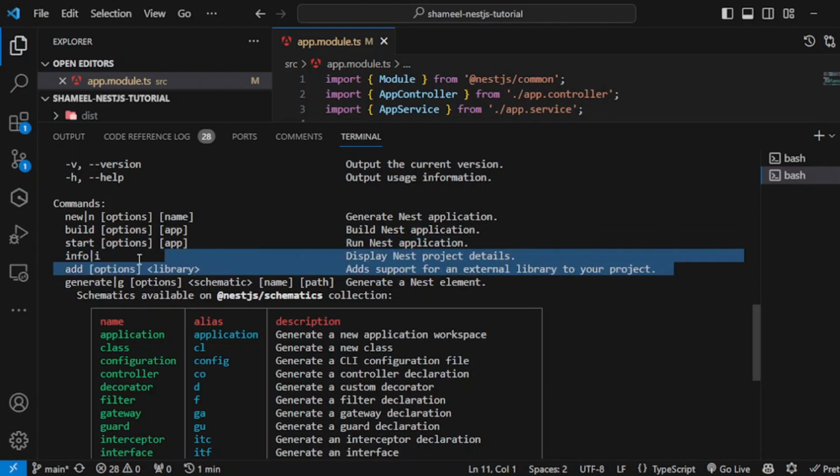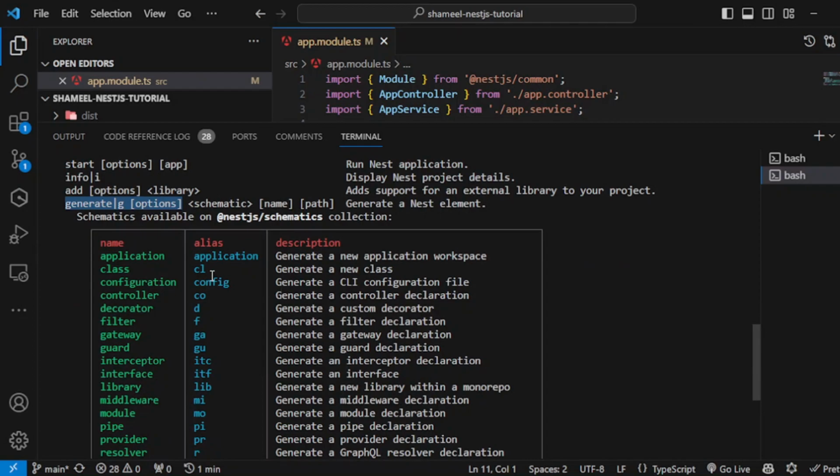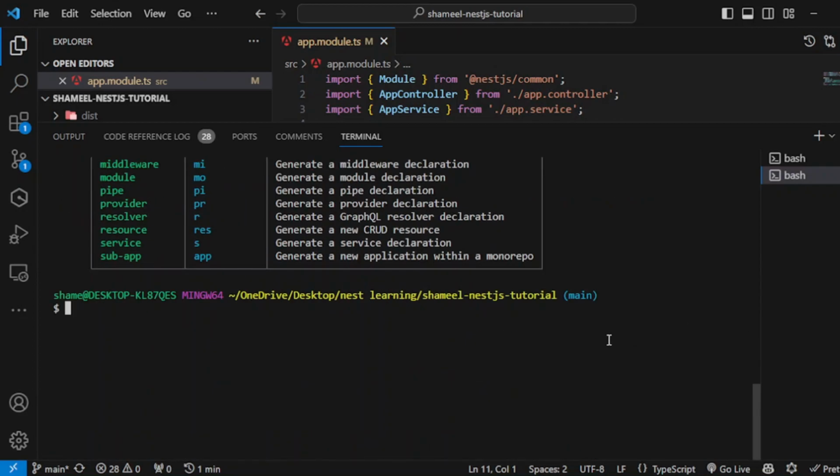And this is to add certain libraries which we haven't added right now, which we will do also in our future videos. In this video I will be mostly focusing on this generate command and show you the magic of it. So for now we have created modules, controllers and providers by our own hands, but Nest CLI allows us to create them with the hitting of one command.